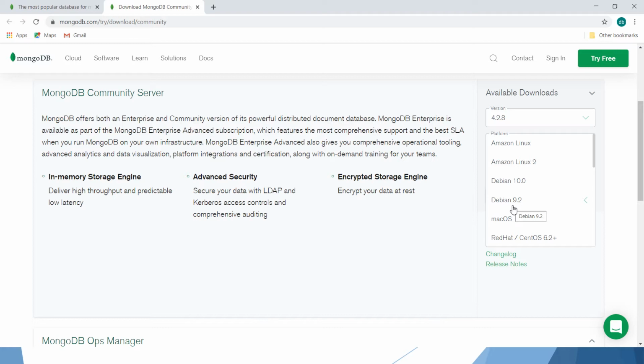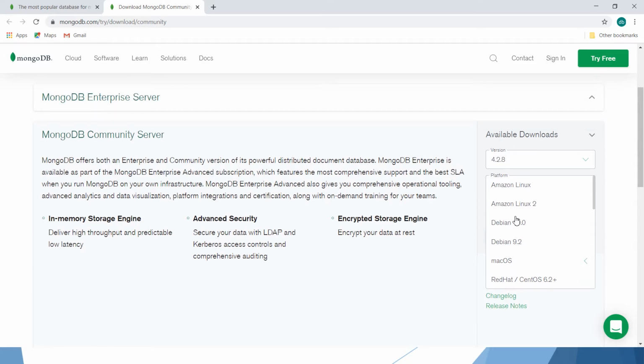So we have Windows, Ubuntu, SUSE Linux, Red Hat, CentOS, Mac OS, Debian, Amazon Linux 2. It supports these platforms, so you can choose whichever platform software is required.